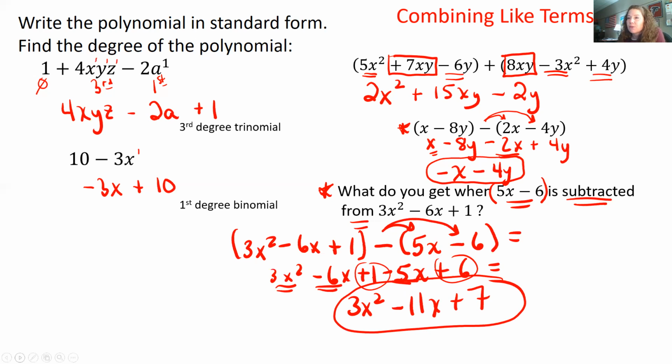So pretty easy lessons this week. Really, most of it is review, except just, you know, classifying polynomials. But you guys are awesome with vocabulary, so you're going to do great with that as well.